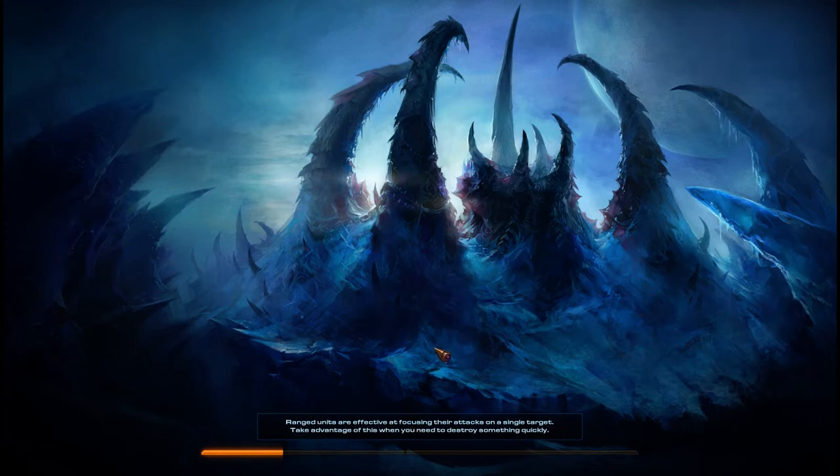Range units are effective at focusing their attacks on a single target. Take advantage of this when you need to destroy something quickly. Like a shuttle.